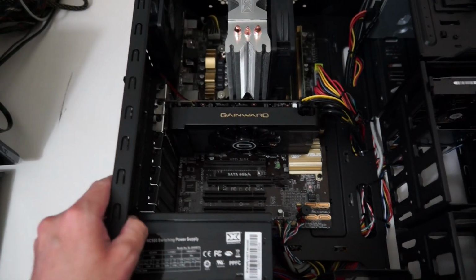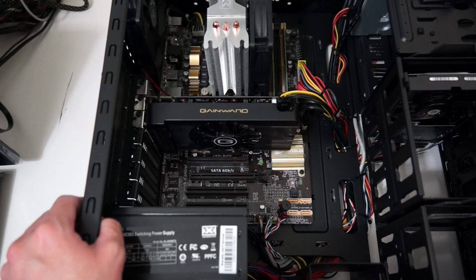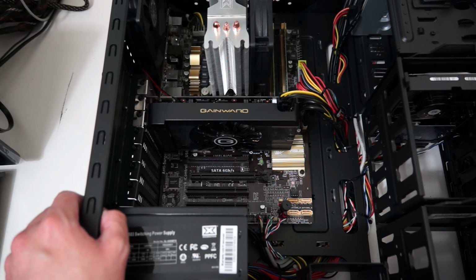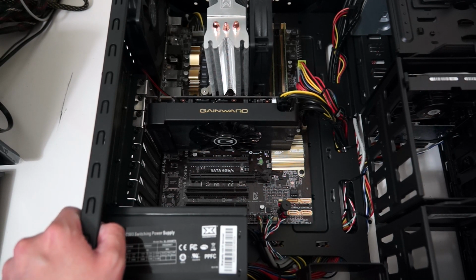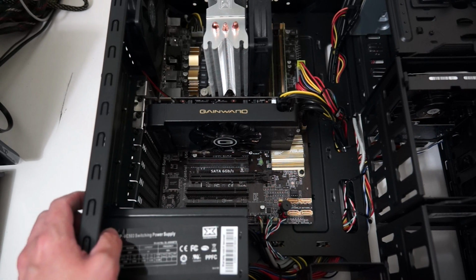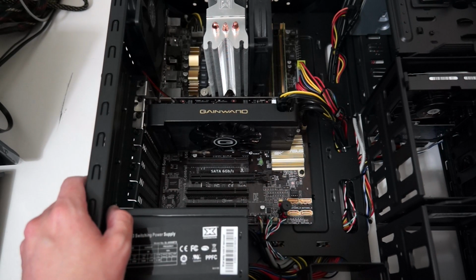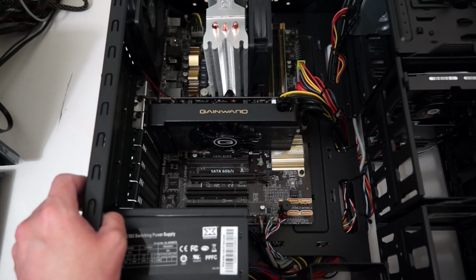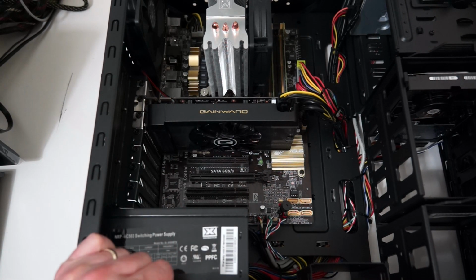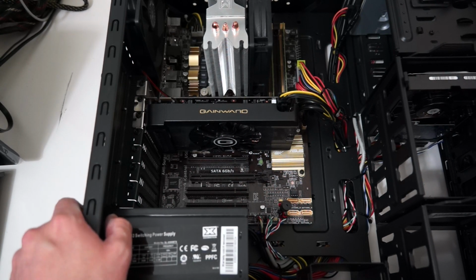So up underneath the cooler here we have an i5-4670K. That's a quad-core CPU. It usually runs at 3.4 GHz but can turbo up to 3.8, and Chillblast have set a BIOS profile so that we can turbo up to 4.4 out of the box, and generally the system does run at that quite often, but obviously idles down to, we've seen it as low as 1 GHz when idle.